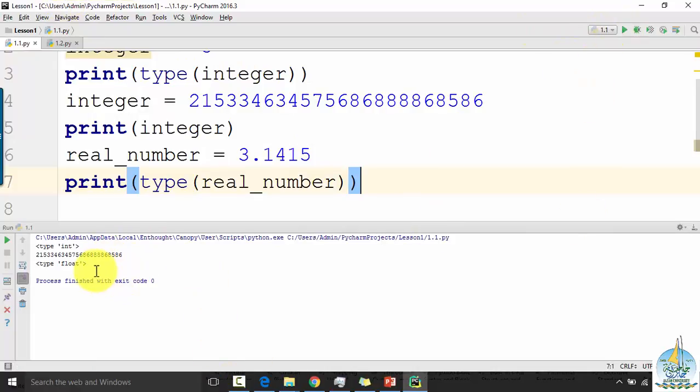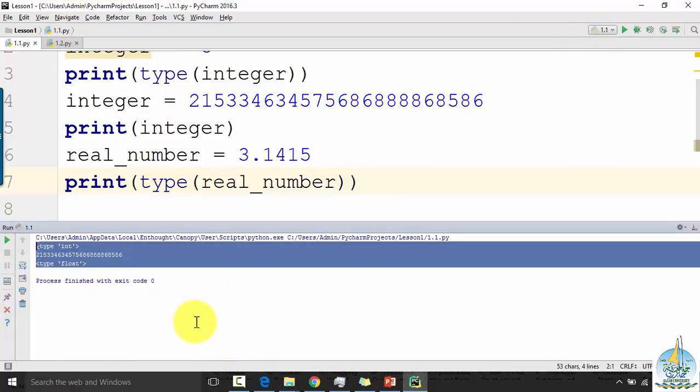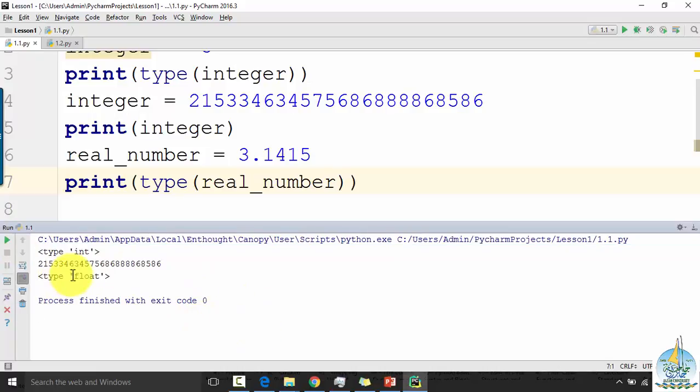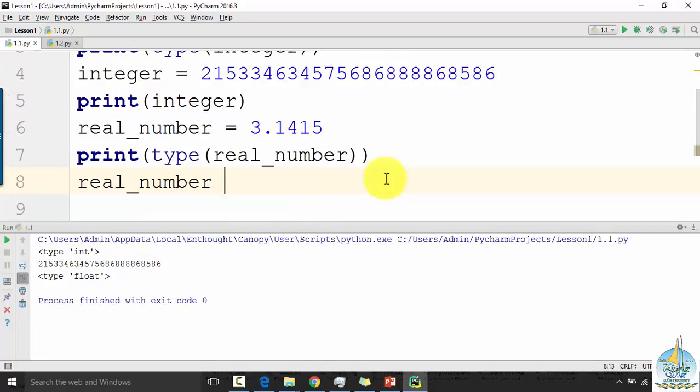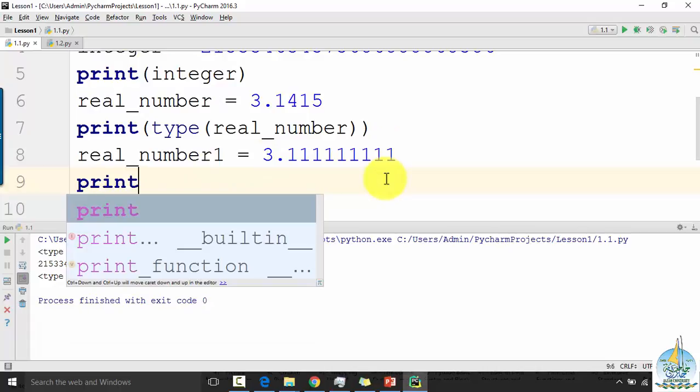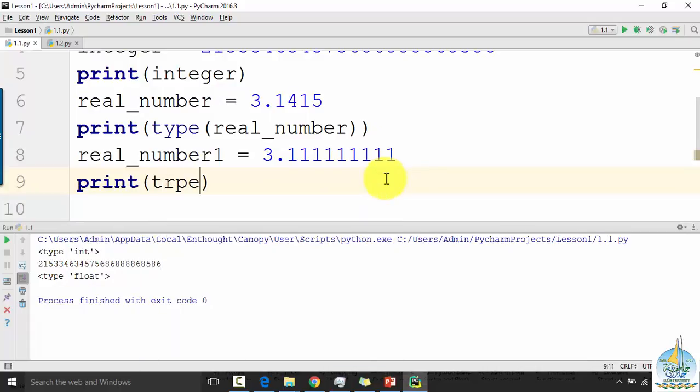Here you can see the type is float. This is of type float, and here I want to find the type of another real number. I'll just give it as 3.11111, and I want to find the type of that real number, which is a float type.